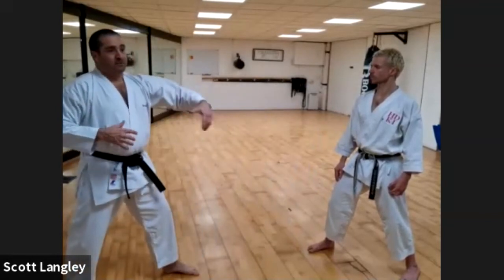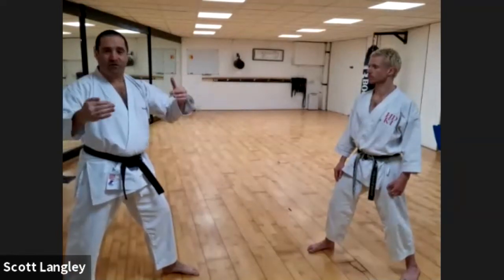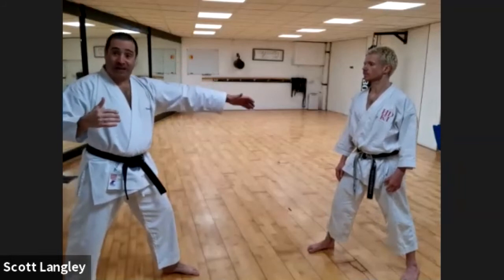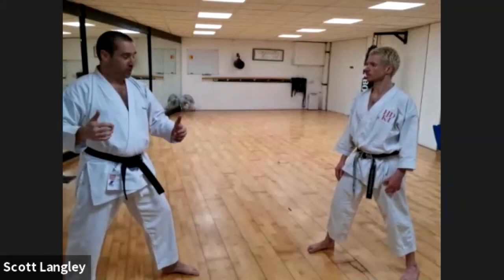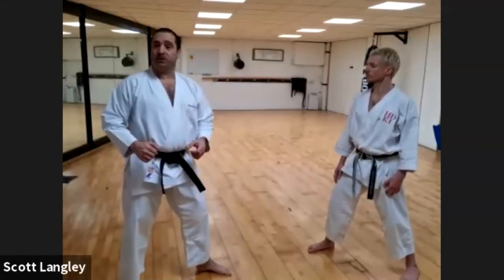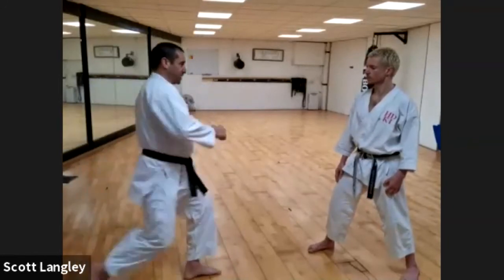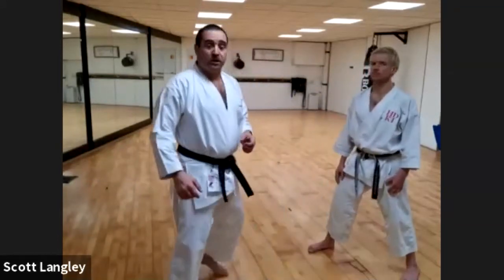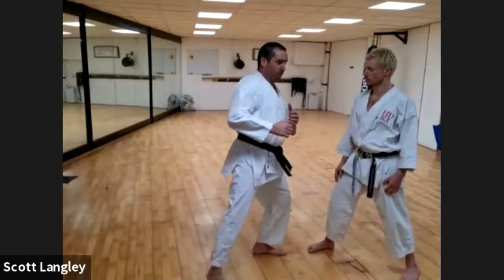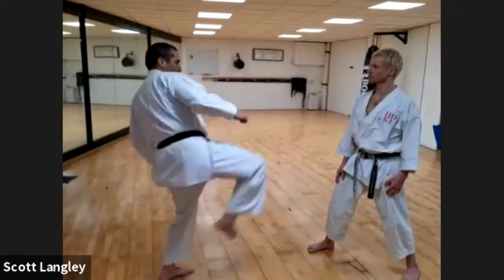Think about worst case scenario, you're sacrificing the power that you can create just to hit someone. So, for example, competition, yeah? I'm sacrificing everything just to score that point. Do you understand? And then because this driving leg is creating the power, it's almost straight as I do it. So only core coming round, one in. Hip rotation, round. And then Jikuashi, one, completely in. Understand? Okay, one more minute, guys, give it a go.